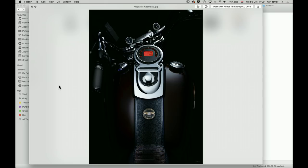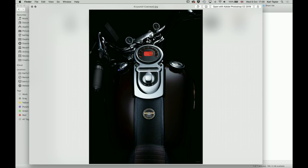The next shortlisted one is Krzysztof Czernecki. This is a really cool shot of a Harley Davidson motorbike, which is what you consider sort of old technology. But what I like about this is the new technology in there with the digital speedometer captured perfectly. The lighting on this is sublime. It's just beautifully lit. This would not be out of place in a Harley Davidson brochure as one of the key product and technology shots.